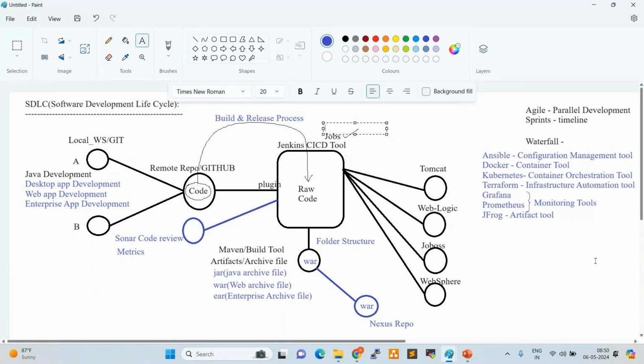By that time, our team used to work on waterfall only. Our team size was 180 members: developers, testers, admins, and other teams. By that time, small application development used to take 6 months, 1 year, 2 years like that.